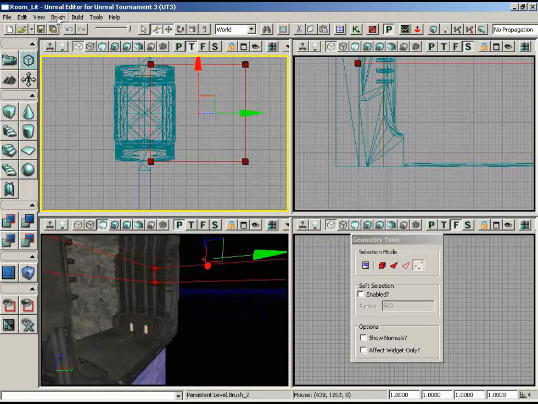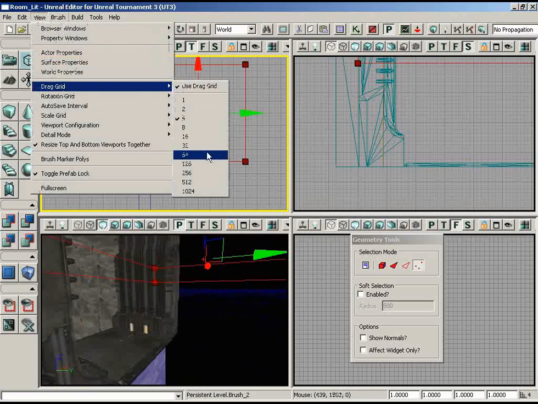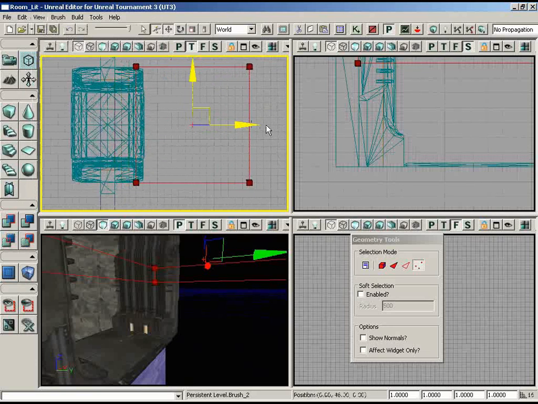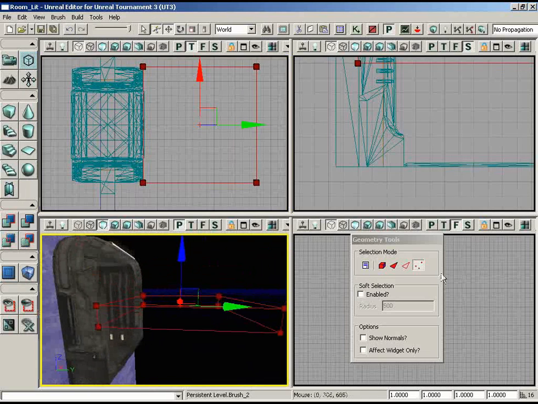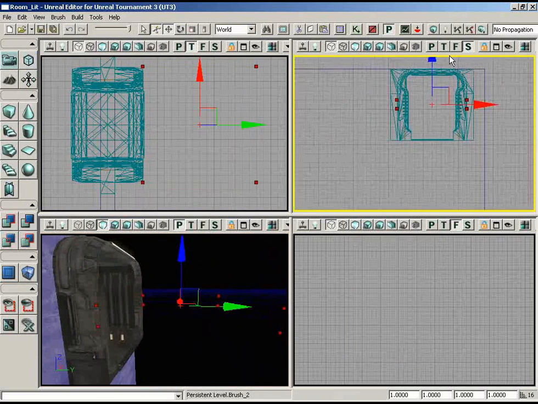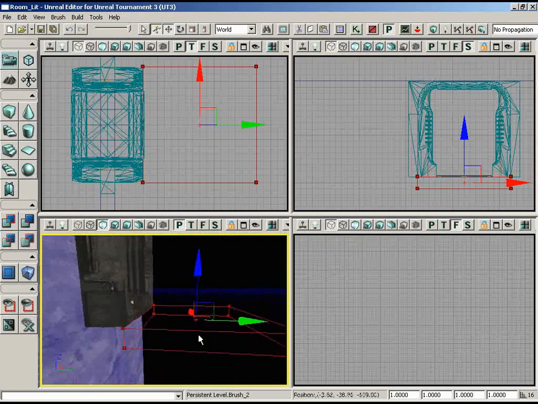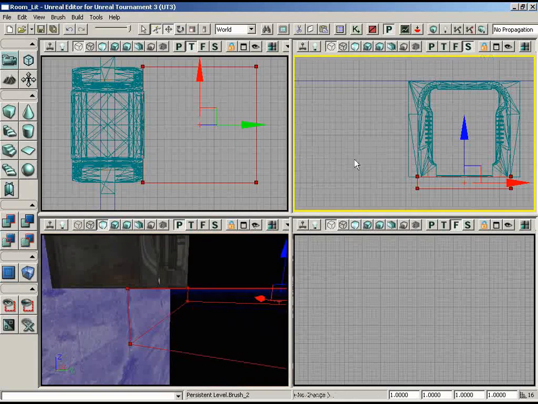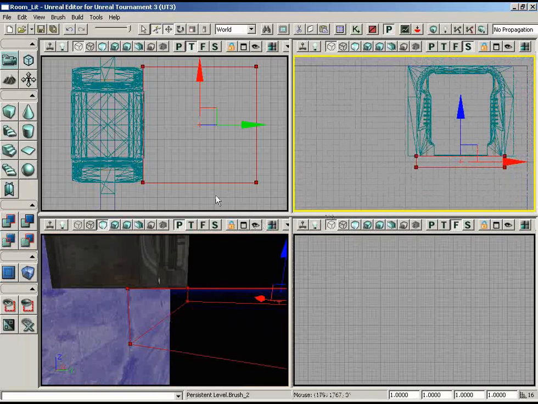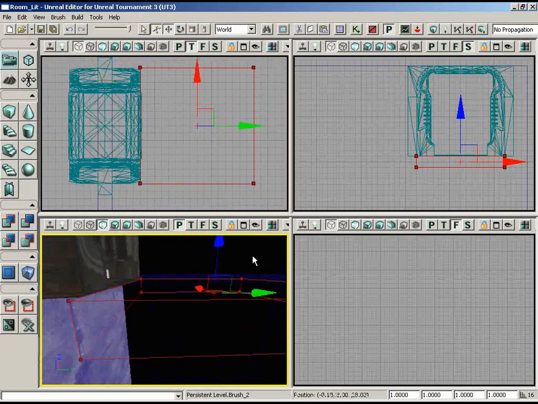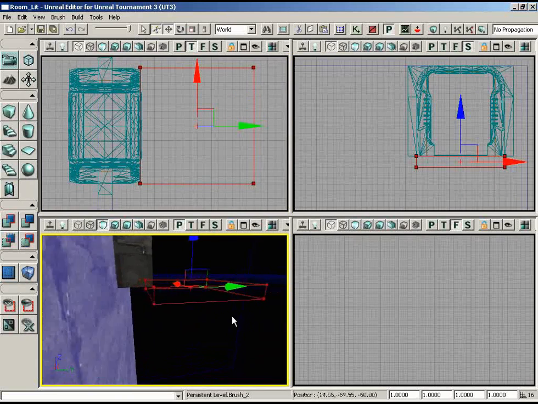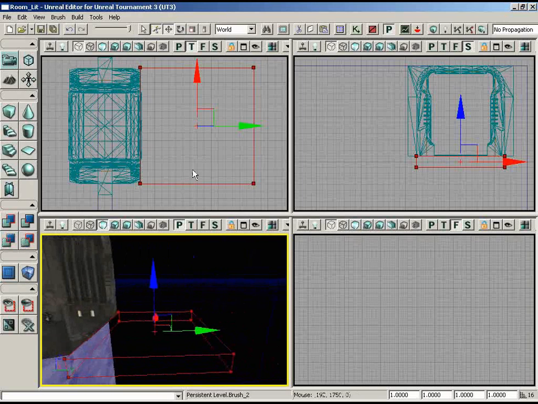And for this, let me try upping my drag grid all the way to 16. I might have to drop it to 8 for some of these alignments, but I'm going to start at 16. And let me close the geometry editing tools just for the moment. Let's drag this down just so it makes a nice floor piece right below the main brush. So that's looking nice and centered. And let's see, before I add this in, I'm going to do a few things to it.